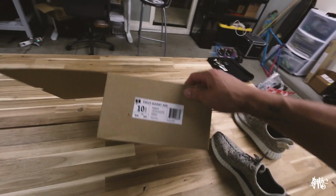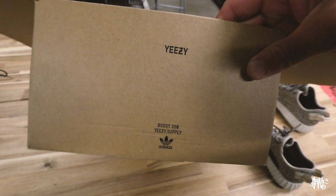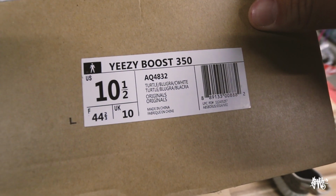So it comes in a random box like this. Nothing to be super stoked about. It just says Yeezy Boost. All right guys, so about the Yeezy Boosts. Yes, I'm a size 10 and a half. Honestly, I didn't know how they'd fit, so I went smaller and they fit perfect. A brown cardboard box. Tissue paper wrapped around the shoes.